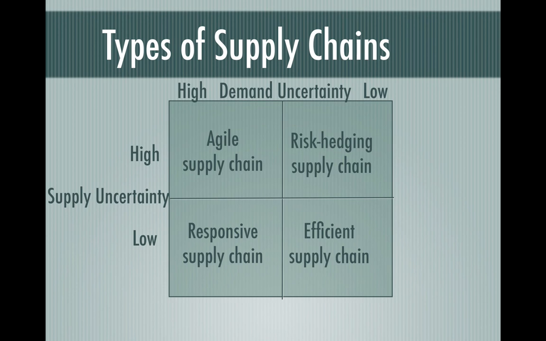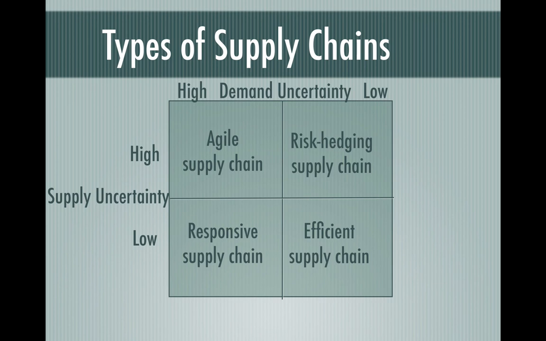On the bottom left you have a condition where there is high demand uncertainty but low supply uncertainty. That means that customer tastes and preferences are changing rapidly, but it's pretty easy to give them what they want, and that's what we call a responsive supply chain. A good example of that is Dell Computer. Dell allows customers to pick and choose whatever configurations they want, and then they maintain their inventory not in the end product but in components and sub-assemblies. So within 48 hours they are able to put the configuration together and ship it to the customer, and that leads to a pretty high response and satisfaction.